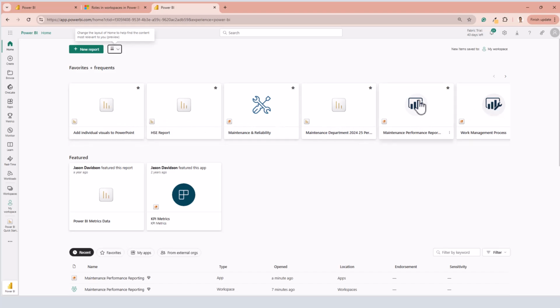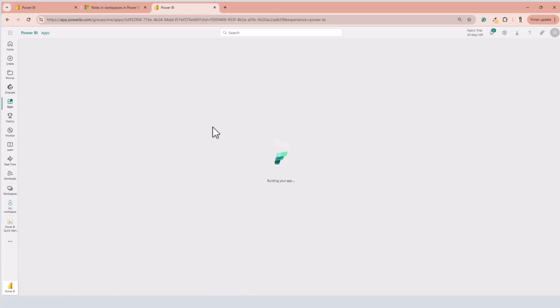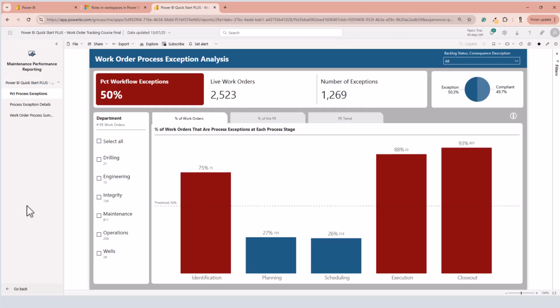Now I've actually used the same icon as this other one that I published, which I wouldn't recommend, but just for this to be able to show you how to publish that icon and to actually put an icon in place, then that's fine. So let's go back into apps. And we're going to go and look at publishing some more reports up to this app so that we can actually then go and look at how to actually build an app with some sections and some links to external resources, etc. Okay, so I'm in the app.